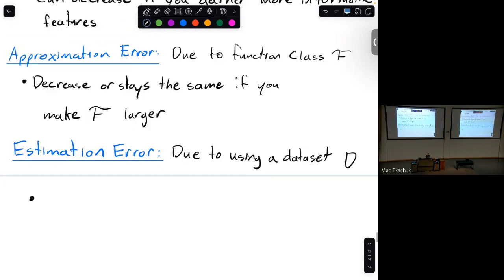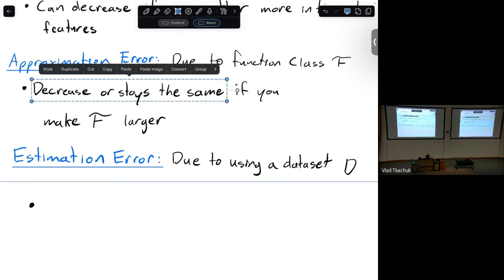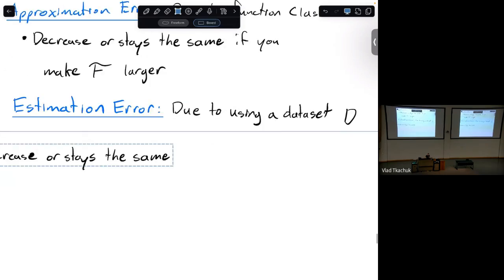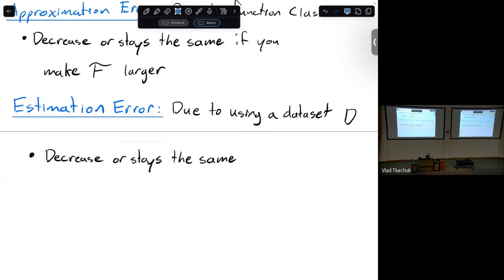It can, let's see. Actually, yeah, it can probably stay the same. Well, it decreases or stays the same if n increases. Obviously, if your data set increases, then you get a better estimate of your empirical risk, and then you're actually minimizing something that's a lot closer to the true expected loss, or the true risk.